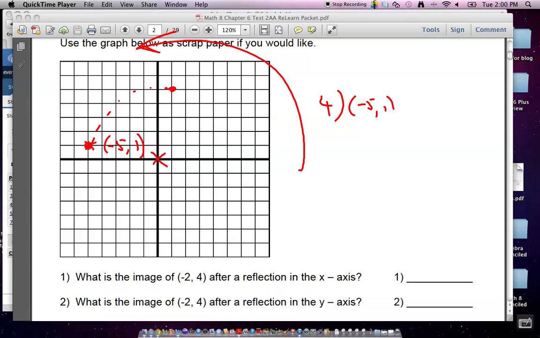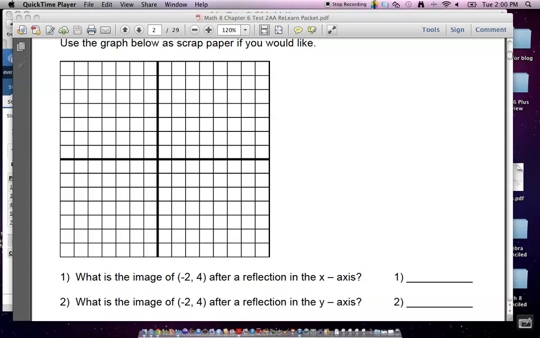is -5, 1. And the answer to number 5, they want you to spin it another 90 degrees. So I go another 90 degrees, and I end up right here, and this would be -1, -5. So the answer to number 5 becomes -1, -5. It's very difficult for me to demonstrate how to do this on the board, but if you try it with your paper, if you don't get it right in part B, I will go over it with you and show you how to spin your paper. Okay, number 6.